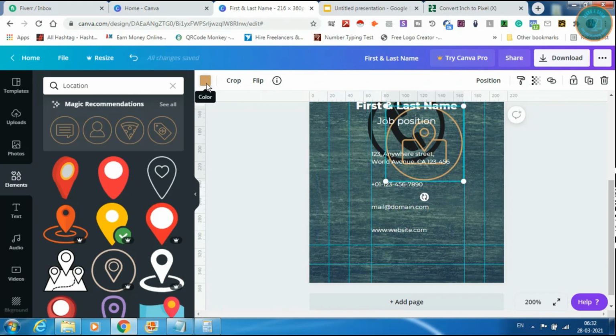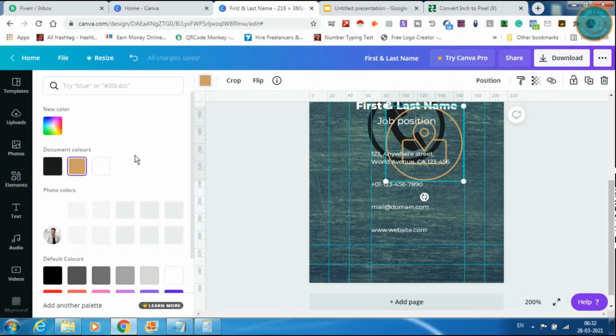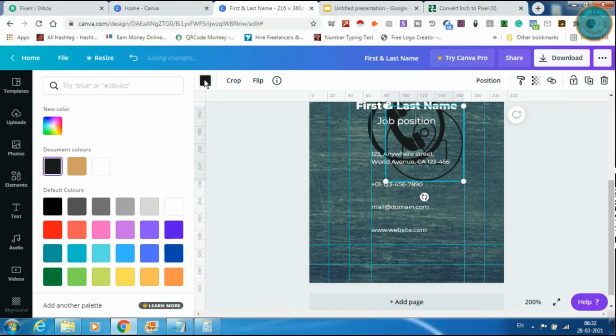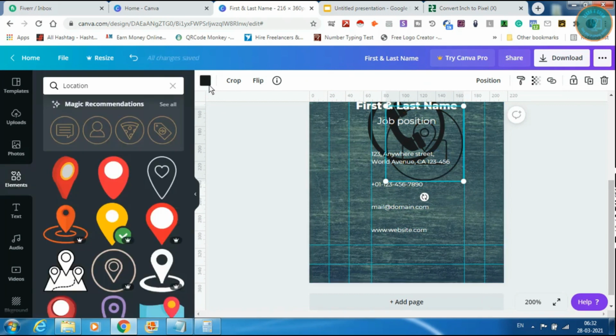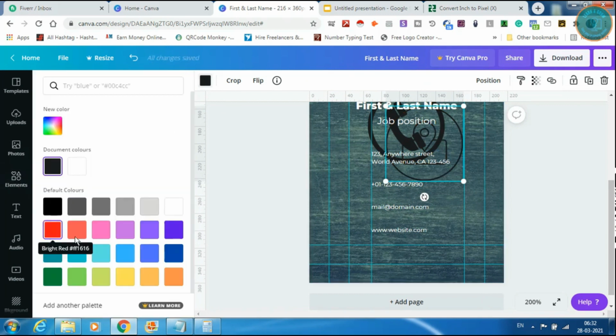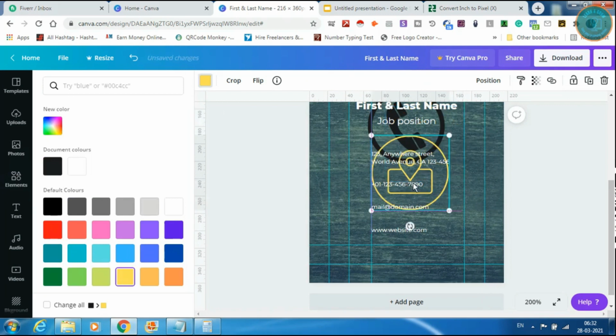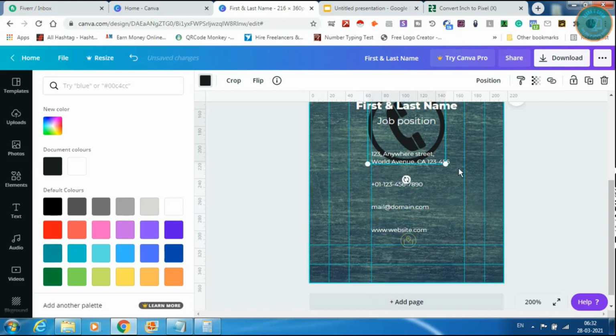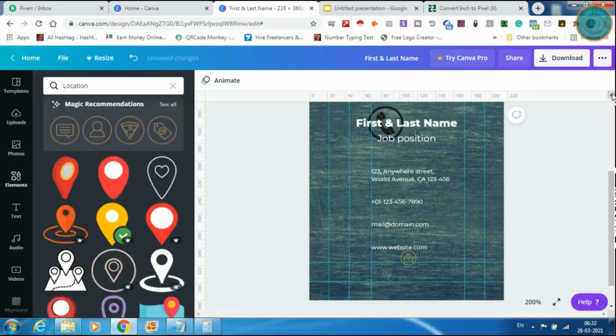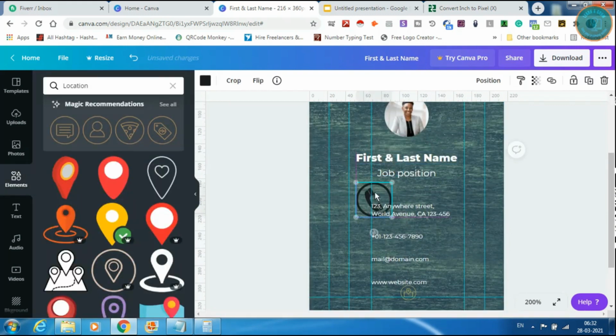Change the color to black or yellow, whatever you want. We will be using, let us say, the yellow one. Drag it, resize it, and again this one we will be resizing, and this is our contact icon 15.